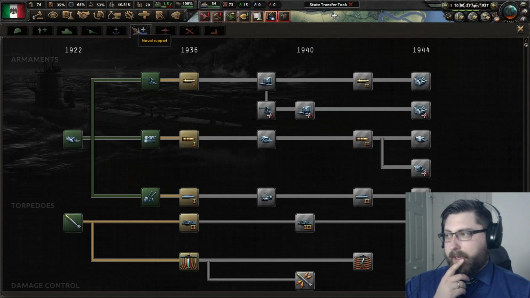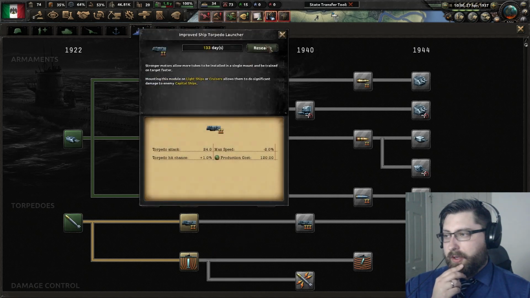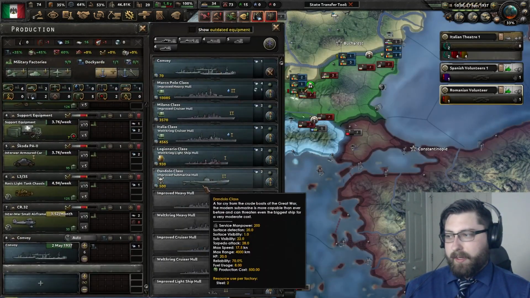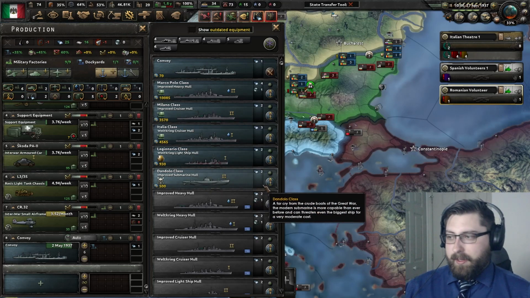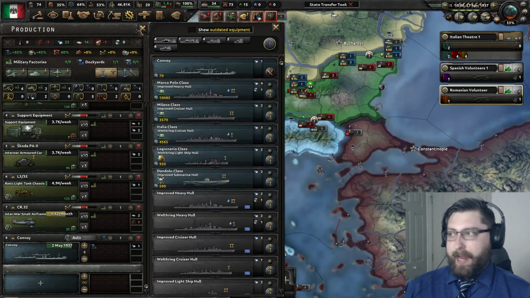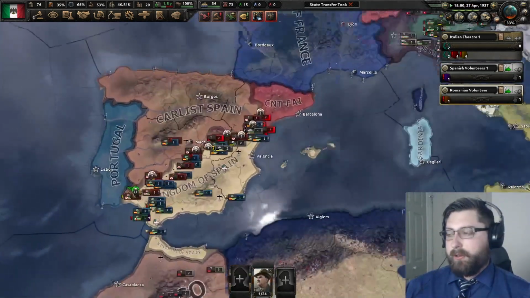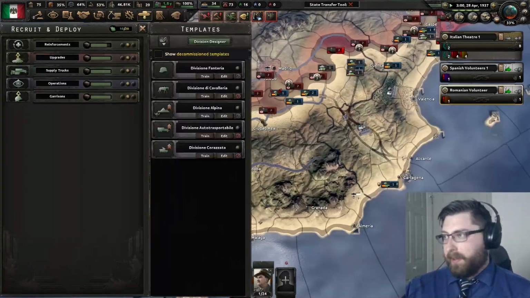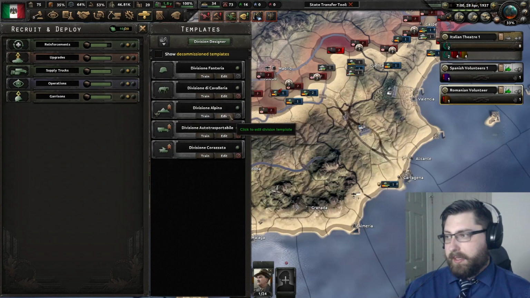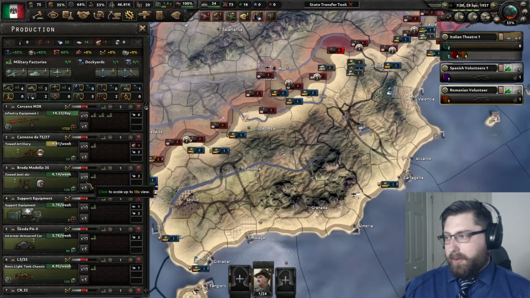I'm thinking maybe get some support with torpedoes. We do have level 2 Dondolo class submarines, but they're running old tech when it comes to torpedoes. In here, if there's anything we can do, cavalry-wise, infantry-wise, I'm not rocking a whole lot of equipment.